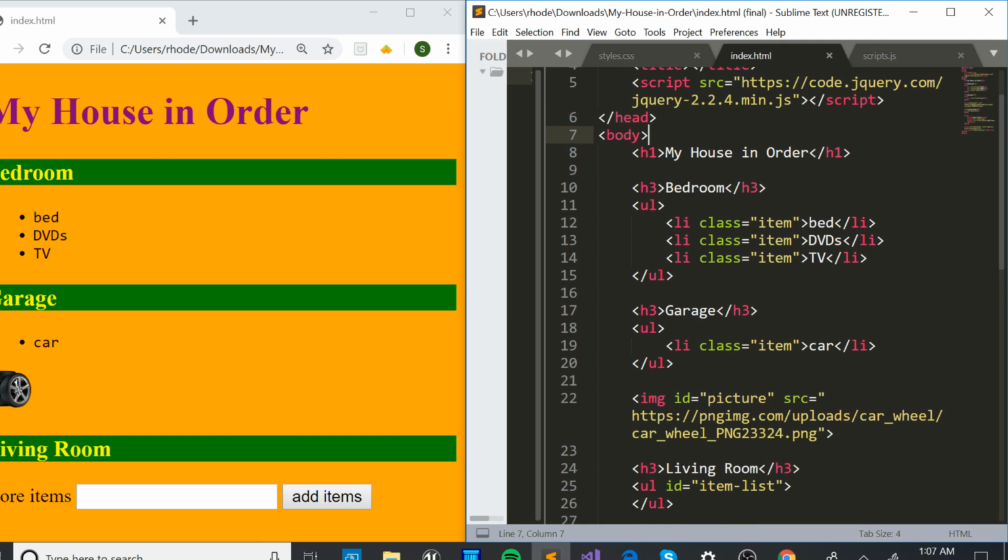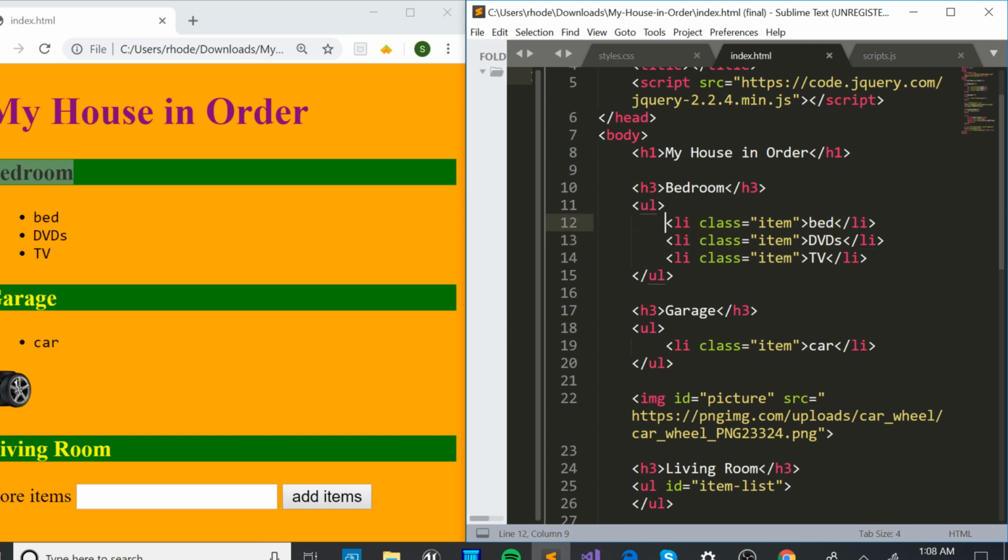This is the first one, which is h1, which shows really big, but the h3 element shows smaller, which is Bedroom. And then the ul element, UL stands for unordered list, meaning that they are listed, but not in any order, it's just listed.